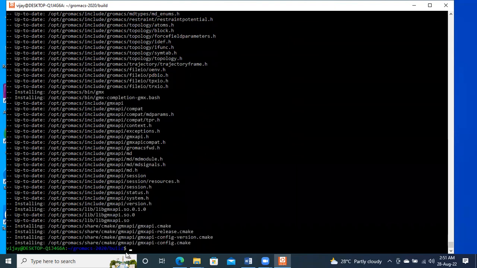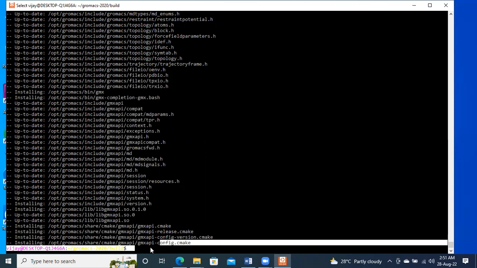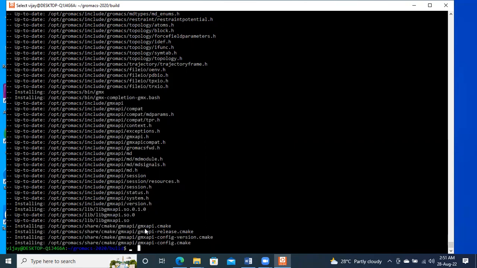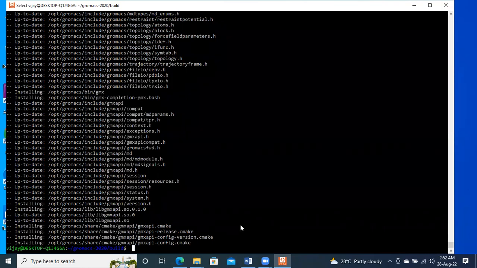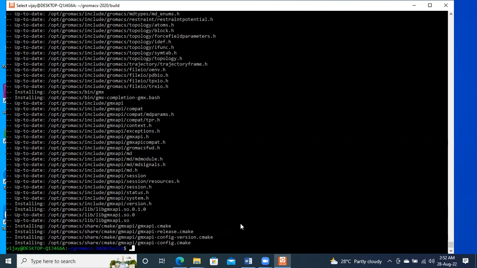Okay, well, now you can see that the installation has completed. After this, we have to check this installation. So there are two ways. First, close the terminal and wait for the updating of binaries in the .bashrc file and reopen the terminal. But here I am going to check without closing the terminal. So just type here source.